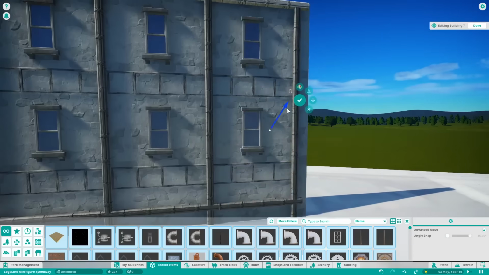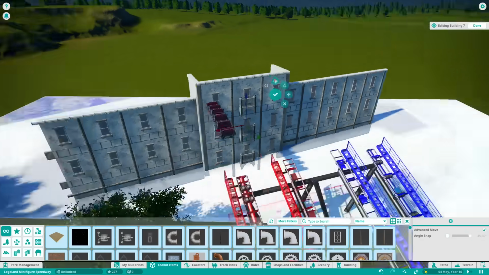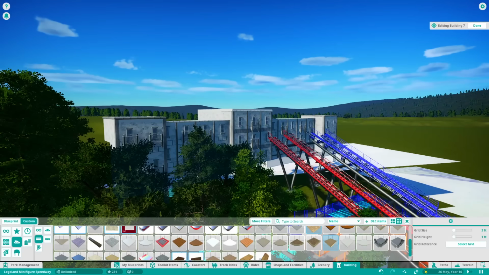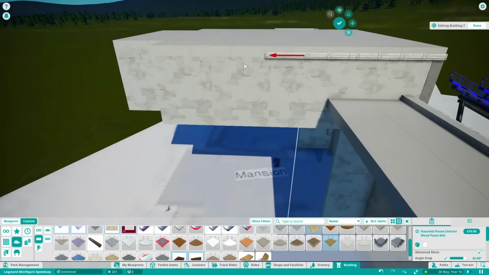Wow. And I'm not even building the coaster in this video. I'm just building a bloody mansion. But no, this mansion actually does go behind where the lift hills are, exactly in the place that you can see. And I think it's quite a historic building, so they can't really do anything with it. So that's why it's there.